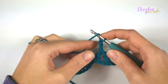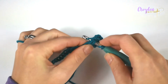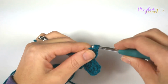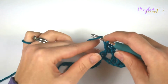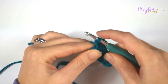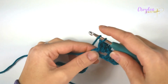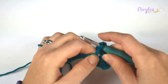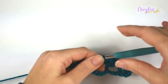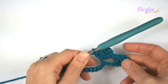So you're going to yarn over and work a double crochet around that double crochet post. It's a little tricky. So there's one. We're going to crochet another double crochet, and there's two. And then you're going to make another one for a total of 3 around that double crochet post. This is where you can see the tilted part of this tilted rose stitch.